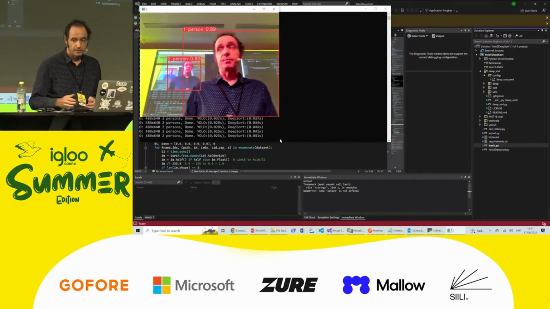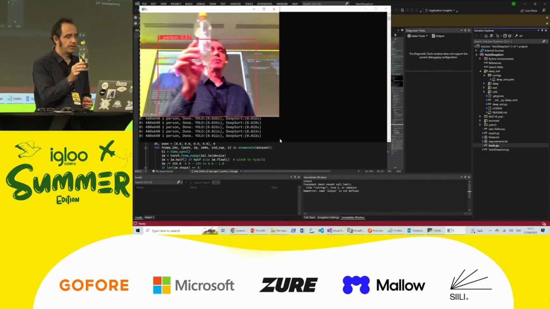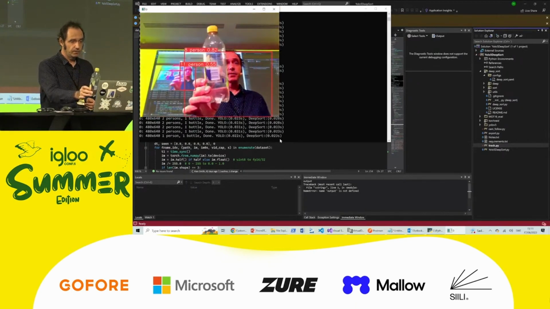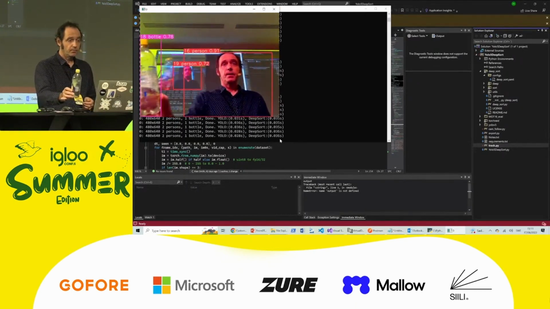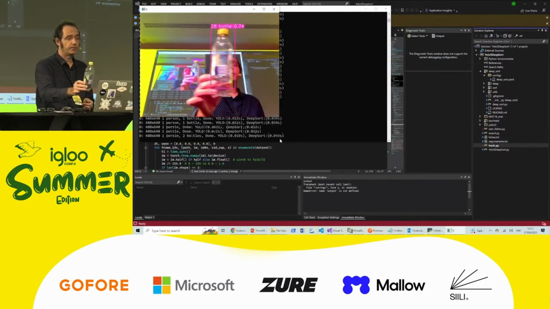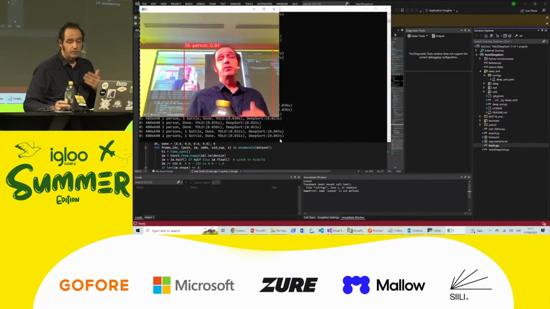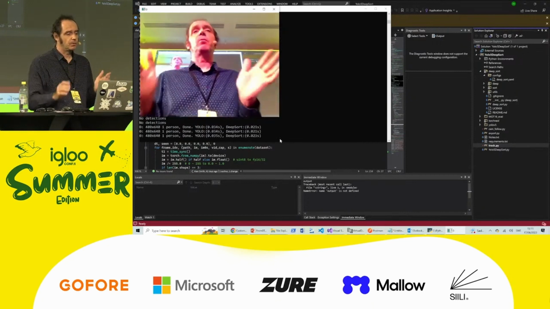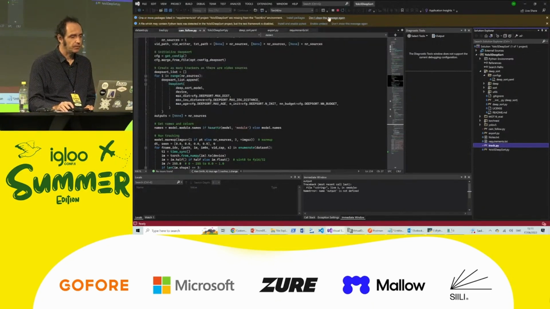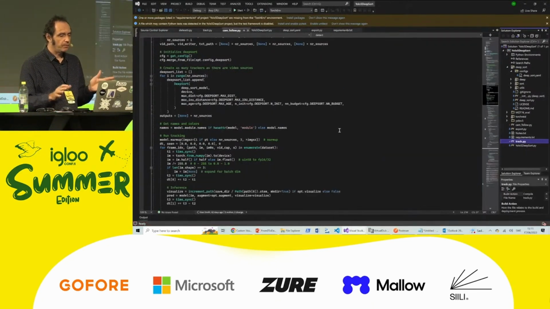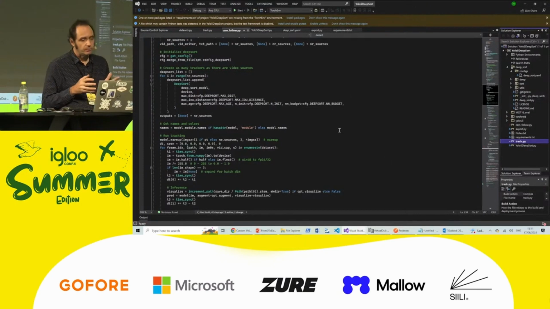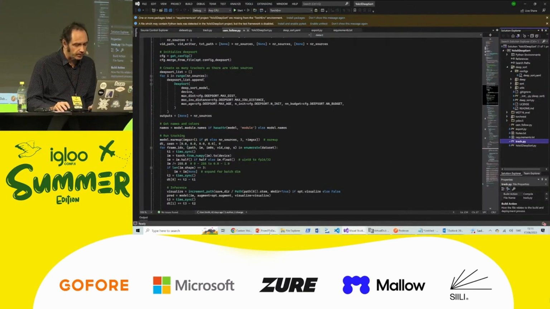You can see it's detecting a person, and it's running in real time. It's detecting, hopefully, a water bottle. And it will hopefully just be able to detect these objects as they move around. So you could use this for counting how many people are walking through a certain store and being able to do tracking like that. I've got a very, very poor GPU on that machine. It runs reasonably fast, even just on a very, very basic GPU.